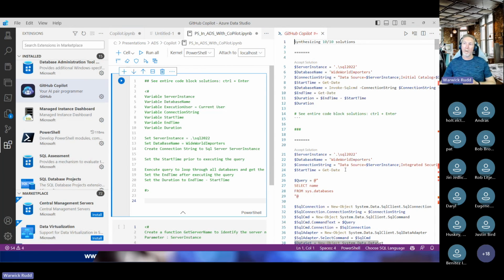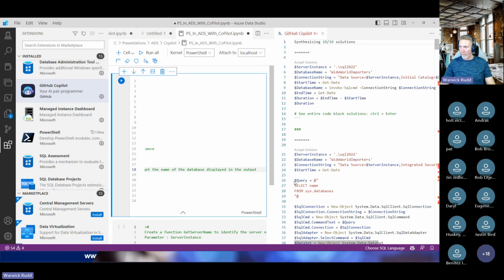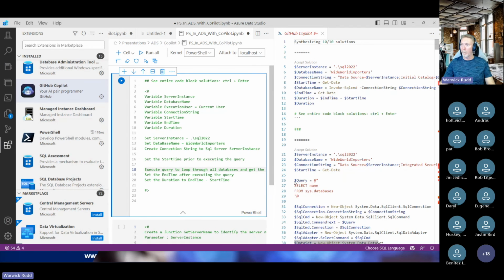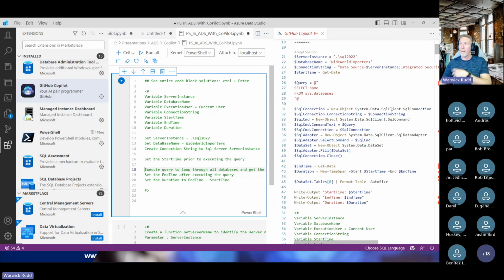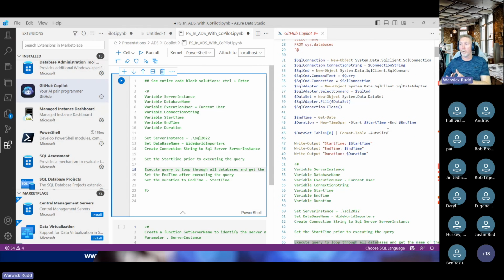That might not be what we're wanting to achieve, given that we said loop through all databases and get the name of the database displayed in the output. So depending on what you're wanting to achieve, this is where these 10 solutions, you can scroll down. It has different recommendations for you on how you might be able to achieve what you're trying to achieve.